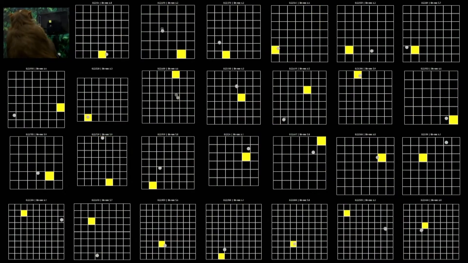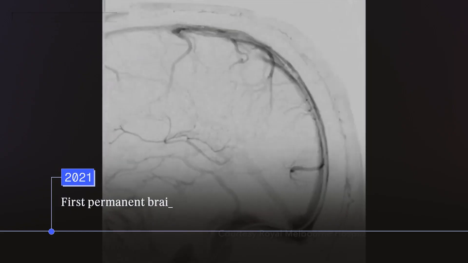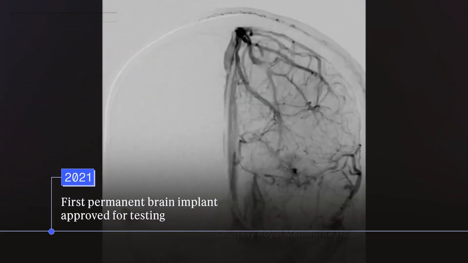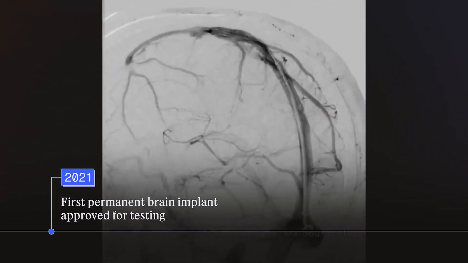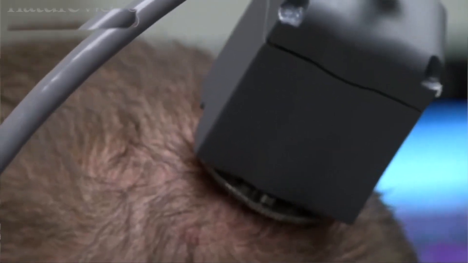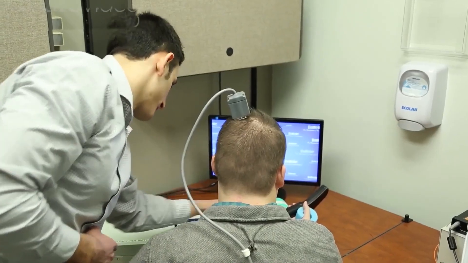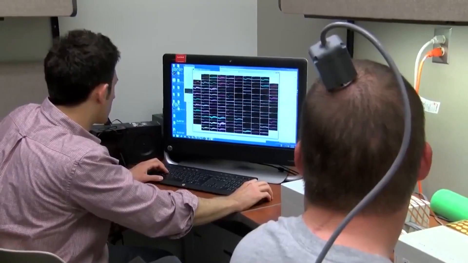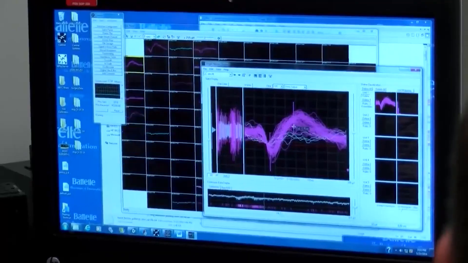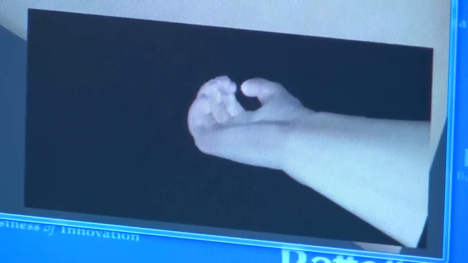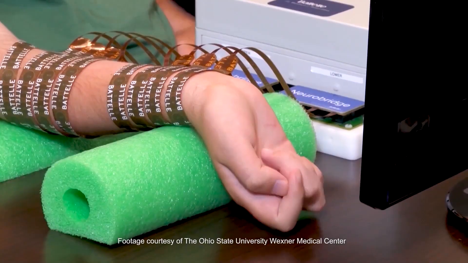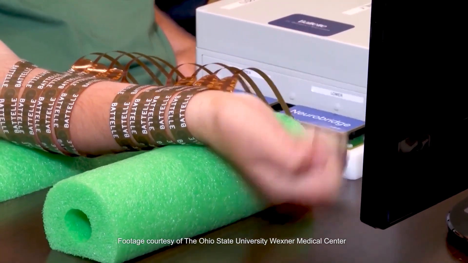Now, Musk is propelling us into the new generation of brain-machine interface technology with startups such as Synchron and Neuralink. Last year, Synchron got approval from the US Food and Drug Administration to carry out human trials in America, and the first patient was implanted with a stent. Stents are slender tubes doctors can fit into a person's blood vessel when it becomes blocked or narrowed. It supports the artery wall so that blood can flow normally, preventing heart attacks.